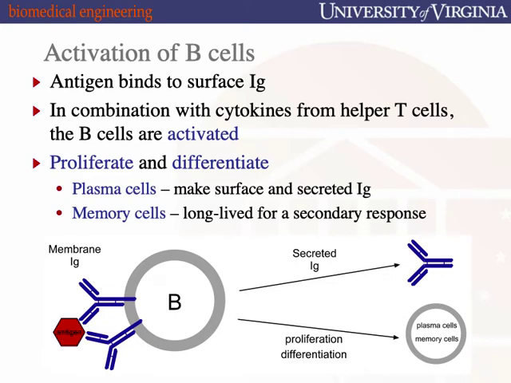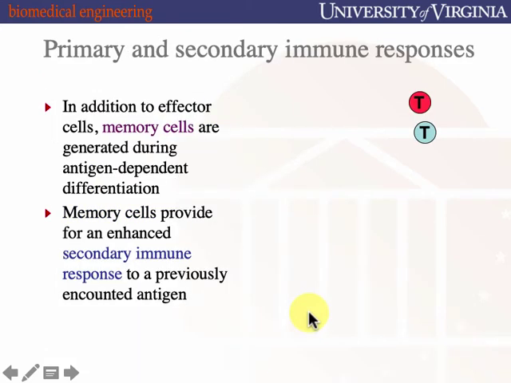And this is where memory is going to come in. We need memory cells to help record the fact that this is an antigen we've been exposed to, or a virus or bacteria that's producing an antigen that we need to respond to. So we're going to generate, in the case of B cells but also T cells, primary and secondary immune responses. This is where those memory cells come into play.